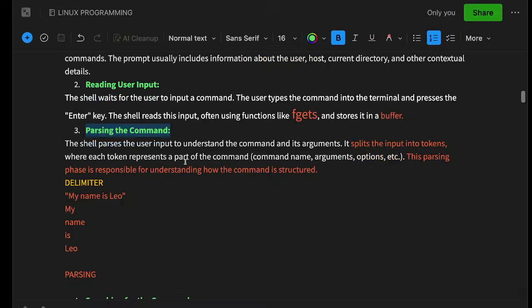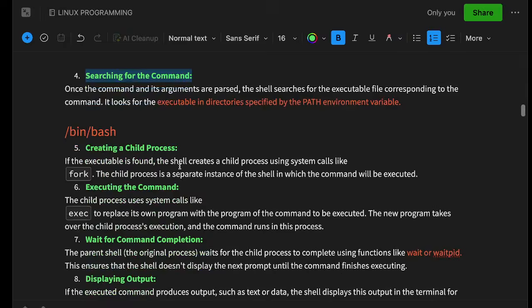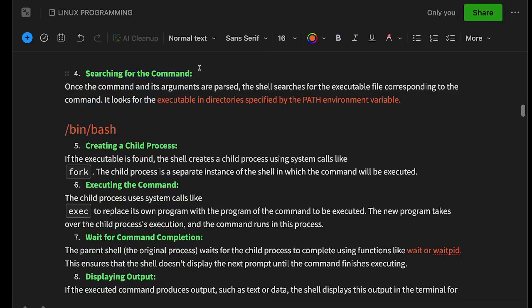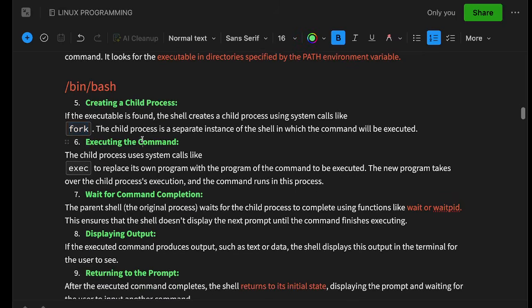Then the next thing we are going to need, as for the search of the command, the shell is going to do it on its own. But later on, when you're doing the advanced tasks, you need to handle the environment variable. But fortunately, for the beginning tasks, they don't even require all that. Then to create that child process to execute your command, you're going to need the function fork. Then to execute a command, you're going to need a function exec, either execlp or execve or any of the exec family of functions.